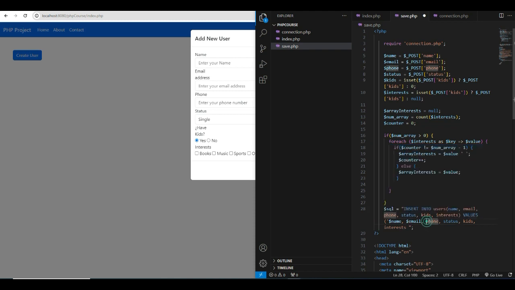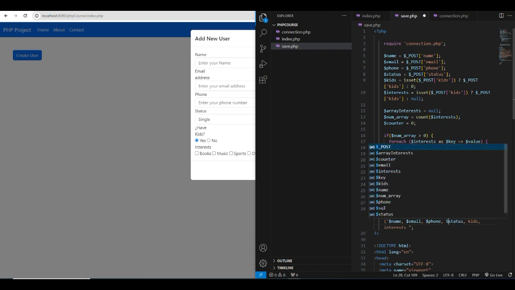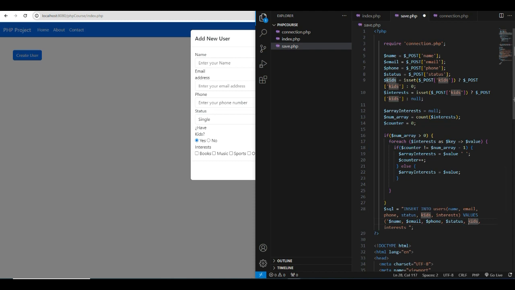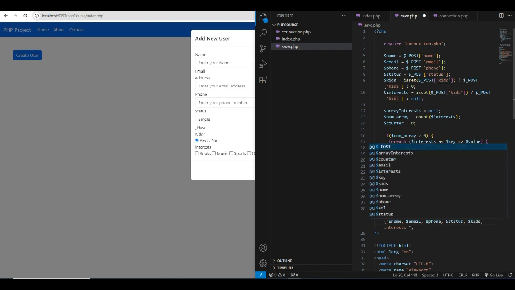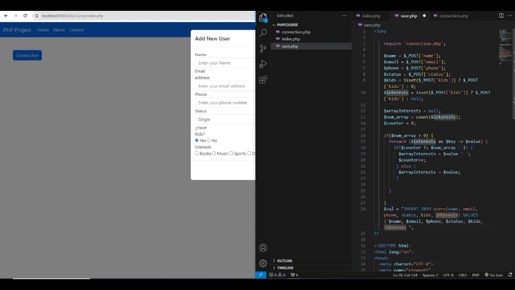like this, it's a phone, the status, the kids, and for the interest we have to define, because it's an array.